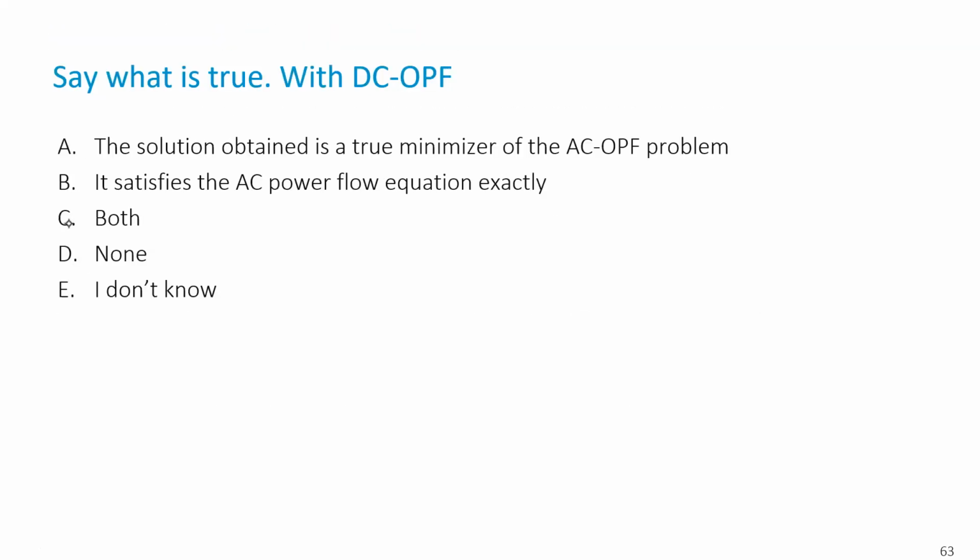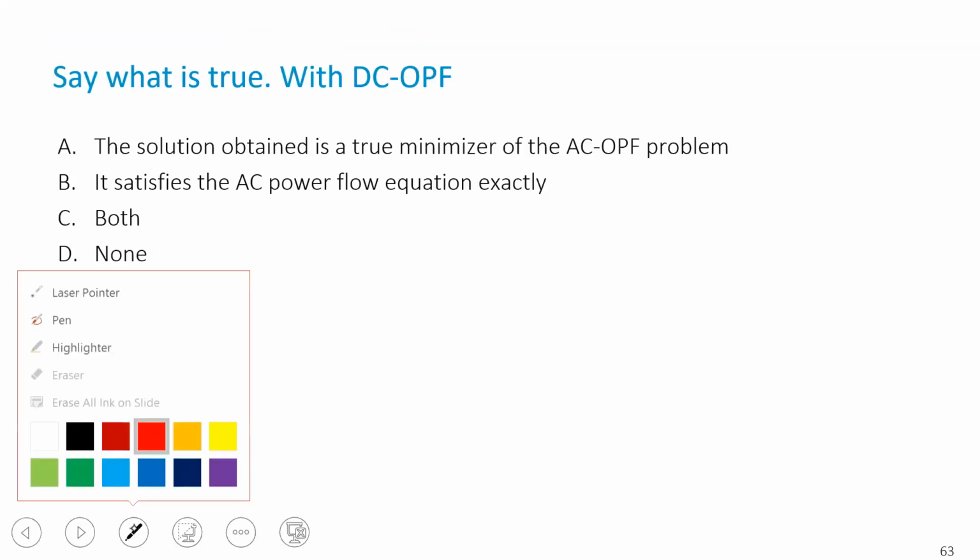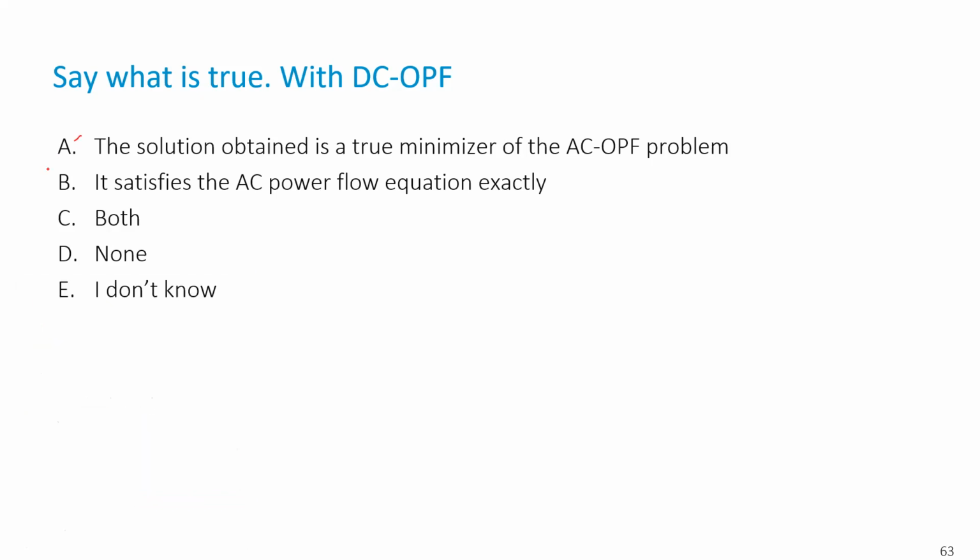The equations are approximate. So like with SLP, there is no hope it satisfies the exact problem. But B is also true. It gives something that is only approximately physically true. We've seen that power losses, for example, are ignored, and voltage magnitudes are always set to 1. So the power flow equations are not even solved exactly.